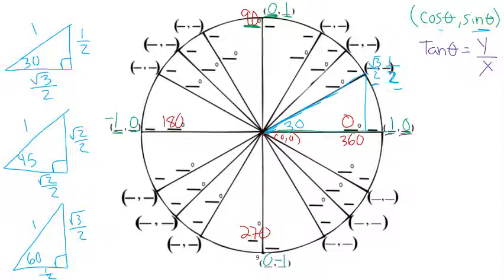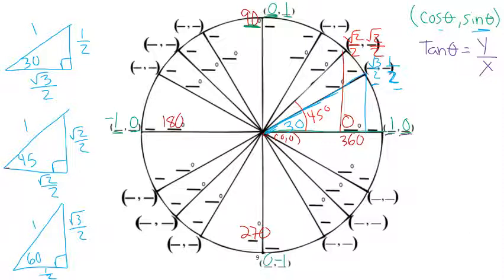I'm going to do the same thing with 45 degrees. So 45, you can see if I make it into a coordinate point, we have root 2 over 2 and root 2 over 2. I'm going root 2 over 2, root 2 over 2, right? Because I'm following that same length and that length. So I'm going to go ahead and write that one there. So this would be root 2 over 2, root 2 over 2. And this is for 45 degrees. So if I wanted to know what cosine of 45 degrees is, the answer is root 2 over 2. If I want to know what the sine of 45 degrees is, the answer is root 2 over 2.